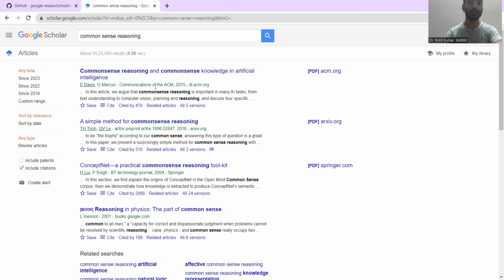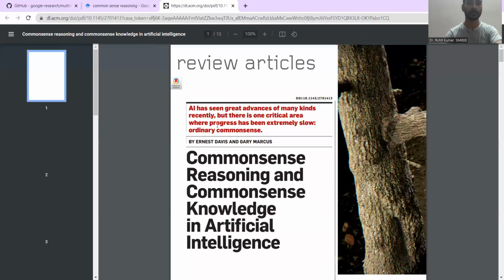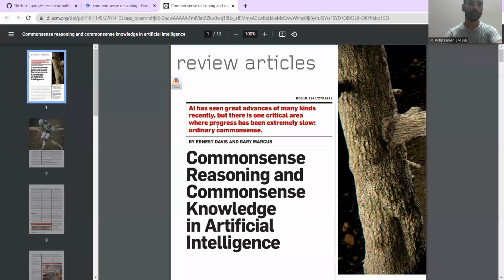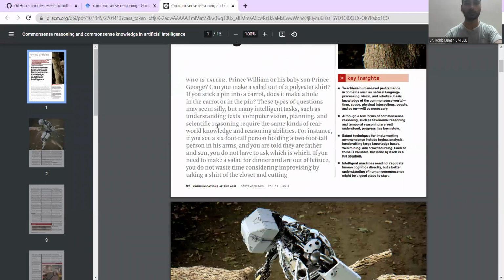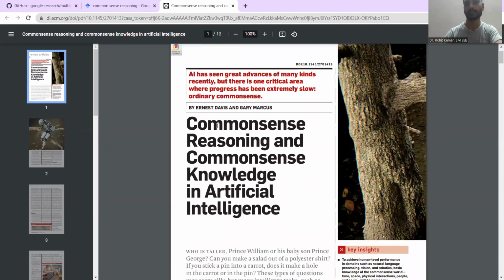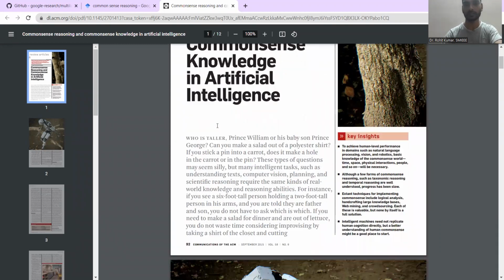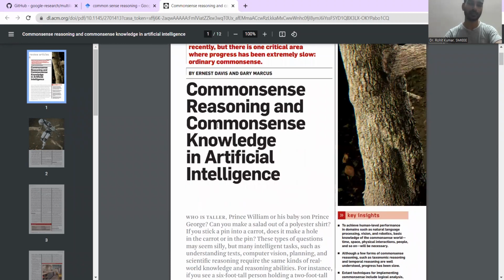So the first paper we are getting is from Communications of the ACM, a well-known periodical, and here we are going to just open the ACM PDF. So we are being directed to the digital library of ACM. Here you have the review article, and it is going to give you a good amount of information. It's a good paper with good enough citations. Additionally, the writing is good. I have gone through it already. If you are interested, you can go through it also.